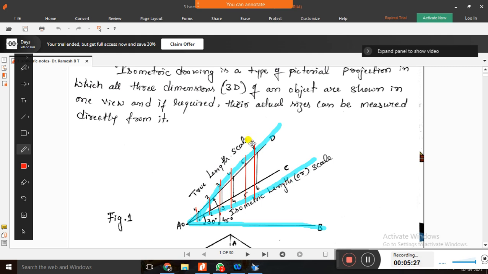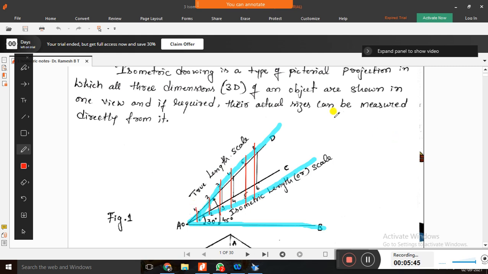Like this it goes on, and if you measure the actual length of this 45 degree line projected on the 30 degree line, that is what isometric is. This dimension is reduced.